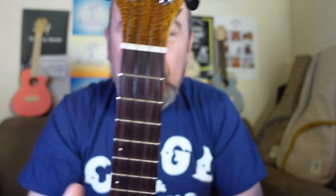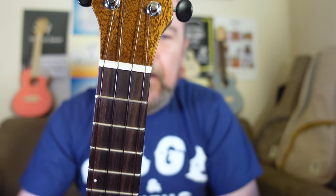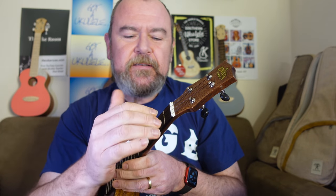The neck width is 37 at the nut and 28 G2A. I always say your mileage may vary and everyone's hands are different, but if I was specifying a luthier to build me an instrument, I'd ask them to build the neck with that profile, exactly that profile.